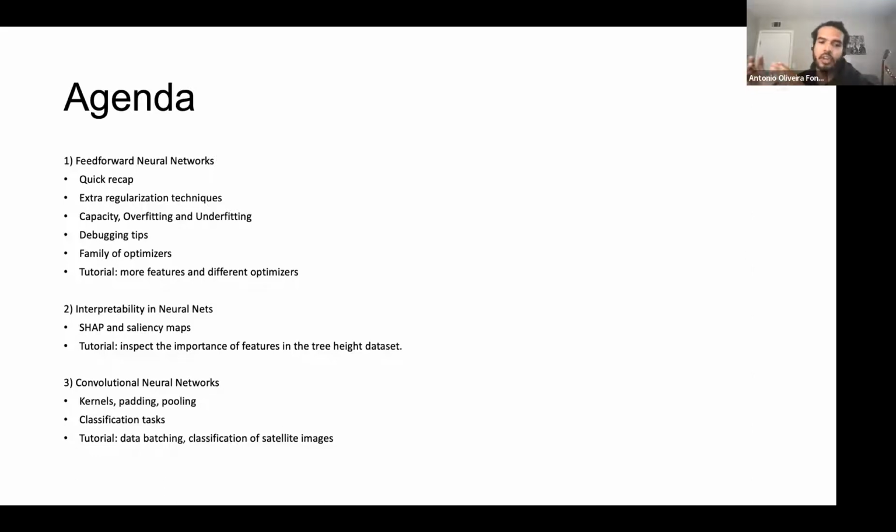And then finally, we are going to get to convolutional neuronal networks. I'm going to tell you a little bit about the components of convolutional neuronal networks, the main building blocks, which are the kernels, the padding techniques, and the pooling. And since I see that some of the papers that you listed there are also talking about classification versus not necessarily regression, and also some people asked about classification, I'm going to show convolutional neuronal networks in a classification context, okay?